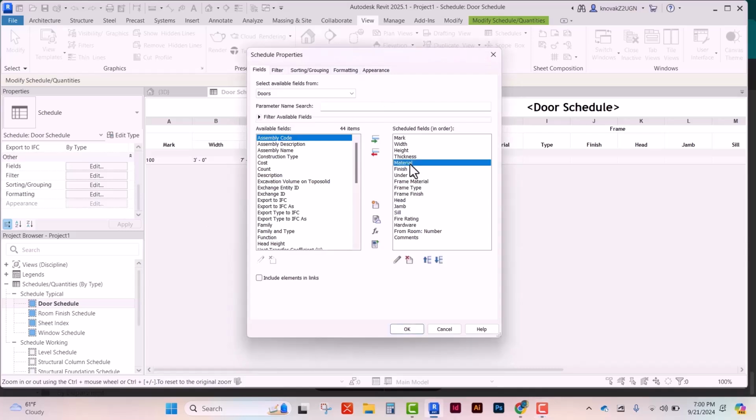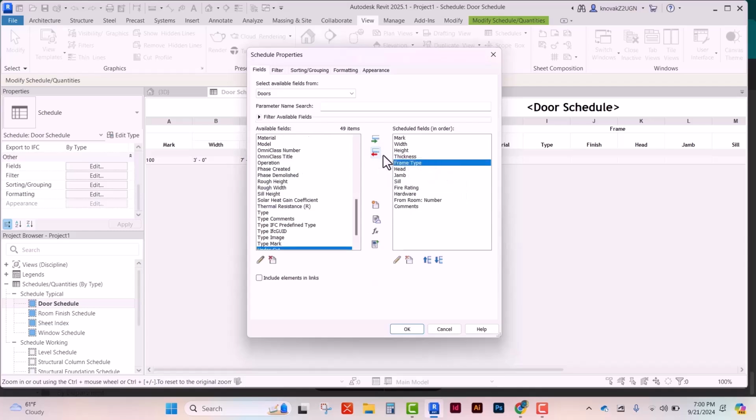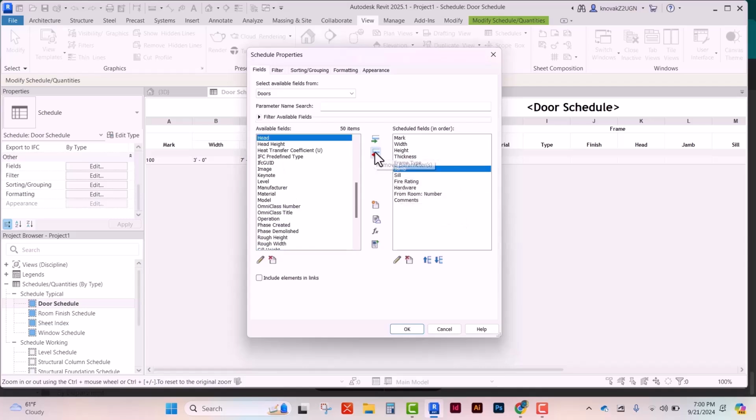The door schedule, oftentimes it will not call for material or finishes because that's going to be on a finish schedule. And so that would be redundant. Again, frame finish, we won't have frame material. Undercut, we probably don't need. And the head, jamb, and sill, unless you're making a schedule for a contractor who's building maybe some specific doors, that's really the only time that that's going to come in handy. Fire rating is obviously really important, especially to a commercial building, so you might want to keep it in there. Comments, we don't usually use it, at least for school stuff.